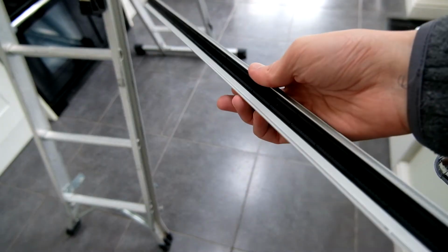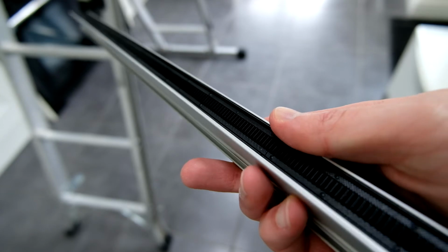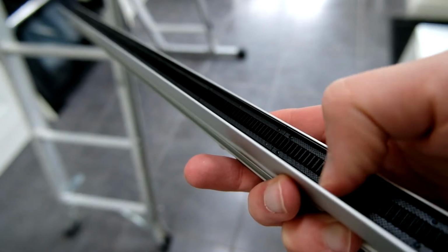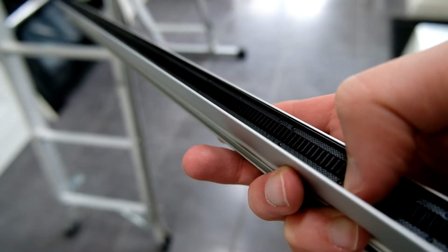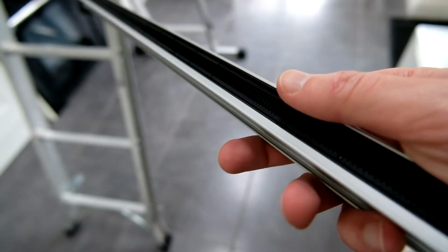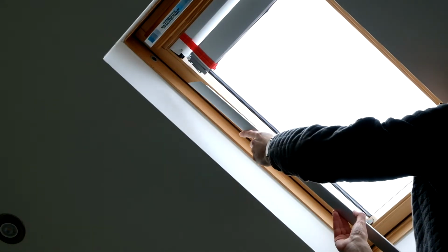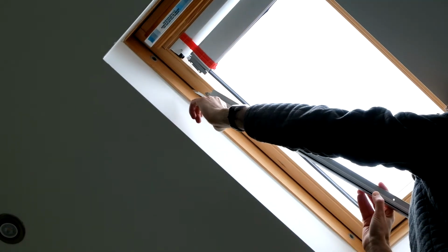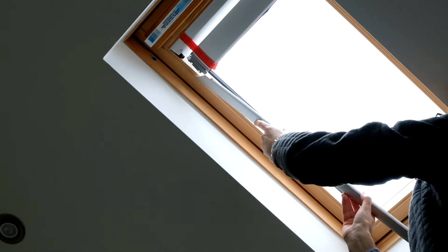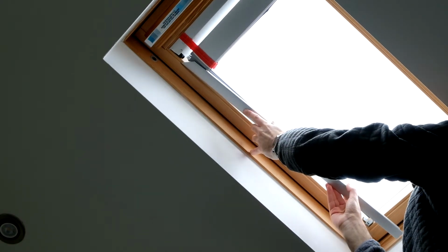So next we're going to attach the side rails. Now you can kind of see, hopefully, that these have little grooves in for a cog to kind of run up and down. So that's how it moves the blind into position. So we'll get these onto the correct sides and then see what to do next. Okay, so we've got the left-hand piece here, and you slide it into place, but there's a bit you slide it in between there in the motorised section, sort of like a gap for it to go down.